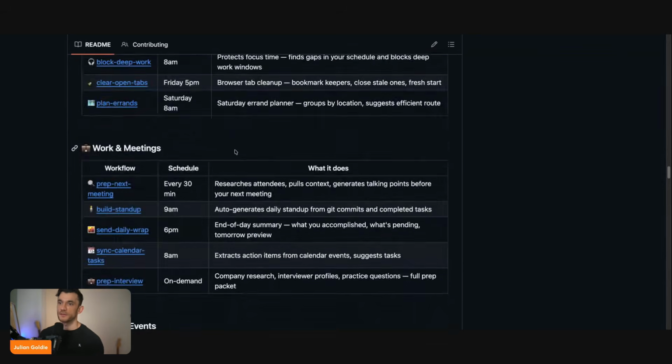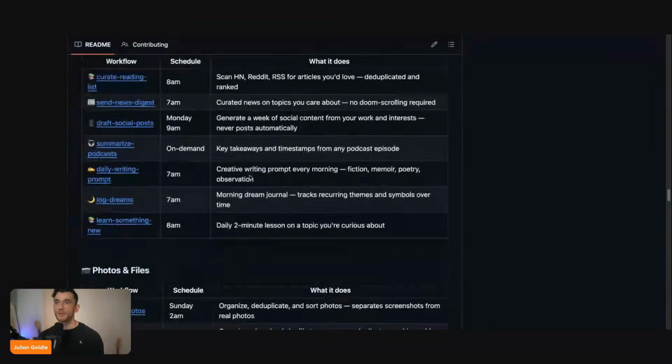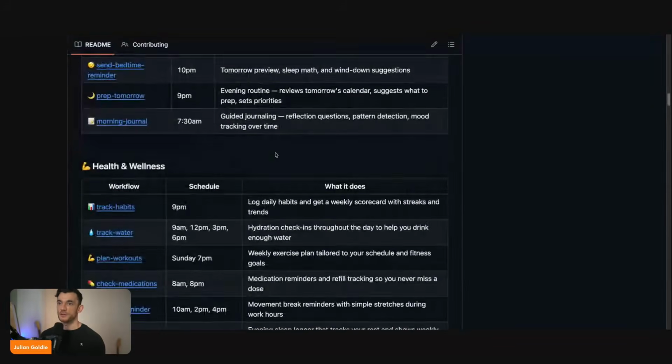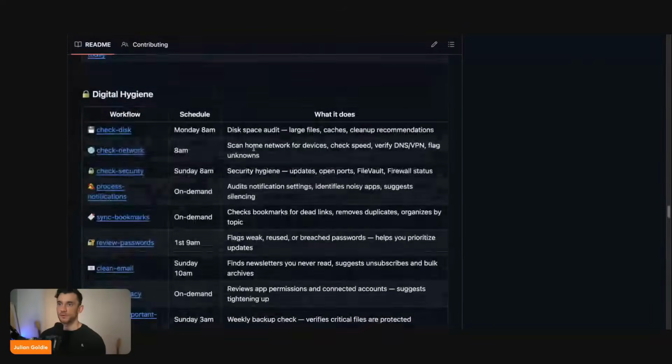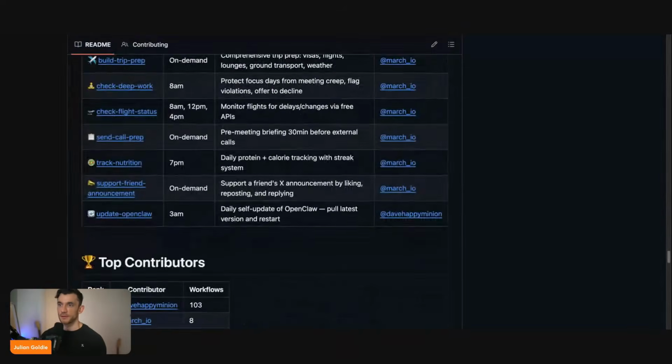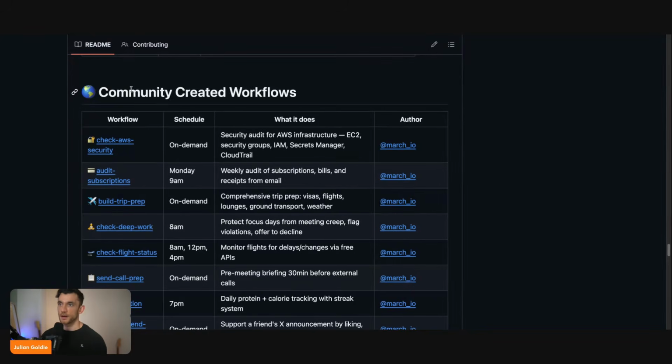There's just all sorts of scheduled tasks. Now, these are all things that we probably know we should be working on, but we just don't because we forget or we get busy or we don't have reminders. This solves all of that, right? And it's just a free, easy way to set this up. So really powerful way to just start using this directly.